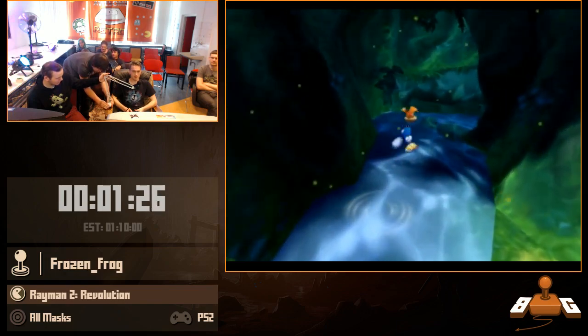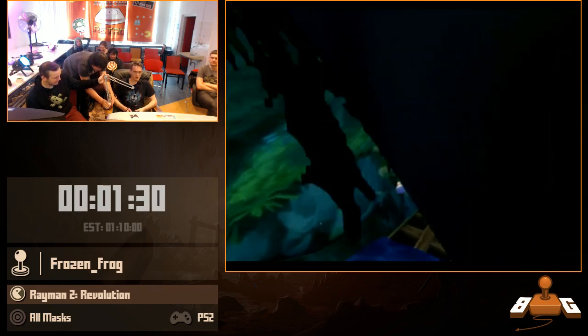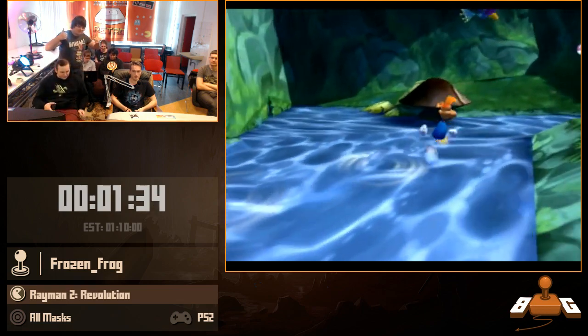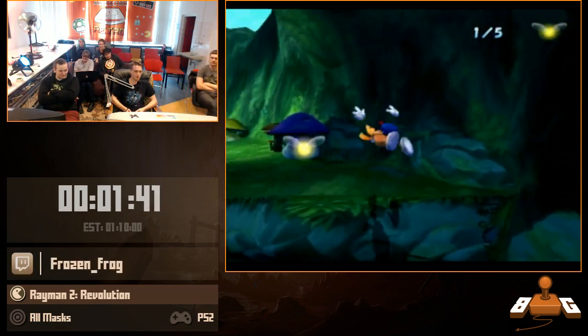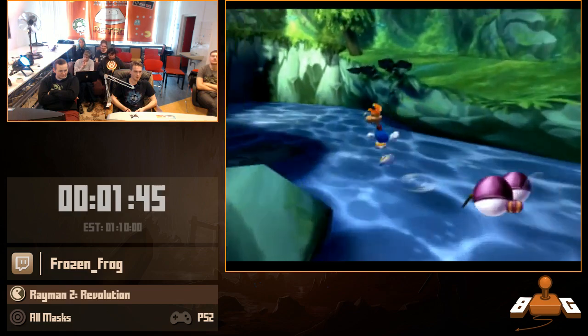It's not that big, but I hope I get it anyways. So what I did there, I hit the cage, I jumped back, and I jumped forward again. What happened was I went to the place that Rayman would normally get a dialogue, and then I jumped out of it instantly.